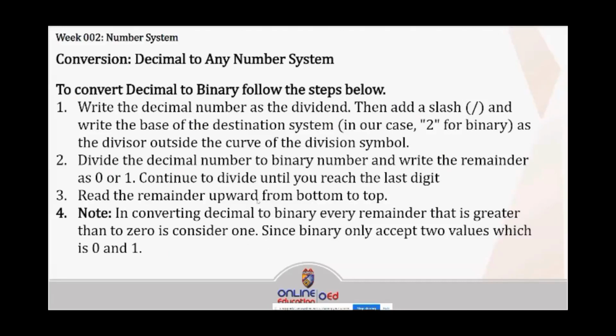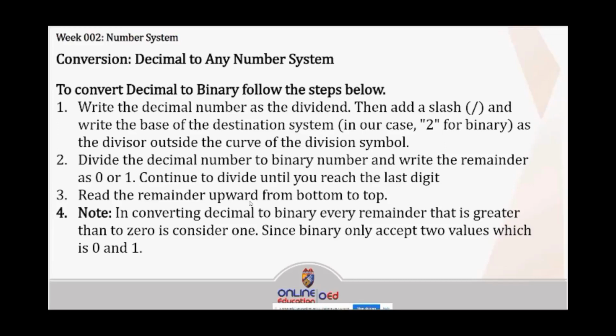So we're going to convert decimal to binary. To do the conversion, all we have to do is divide. You are to divide it by its base. If you're going from decimal to binary, the base of binary is 2. Meaning to say, divide the decimal by 2 because you are to convert it into binary. And then, after dividing it, you are to write the remainder as 0 or 1. 0 if there are no remainders. No remainder means no decimal point. But if there is a decimal point, class, automatically that is 1.